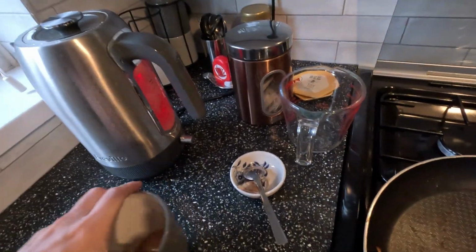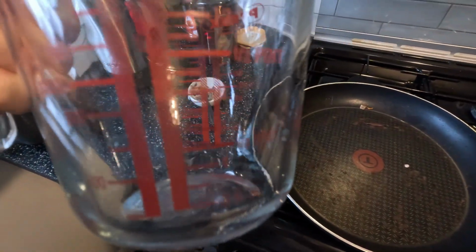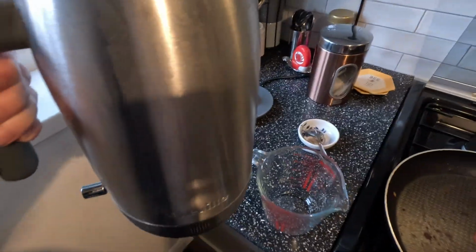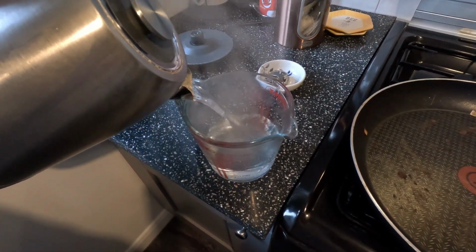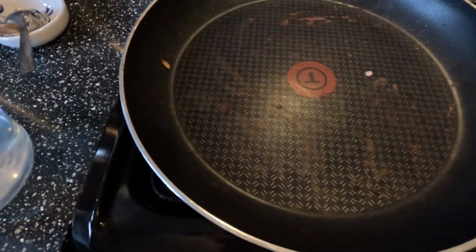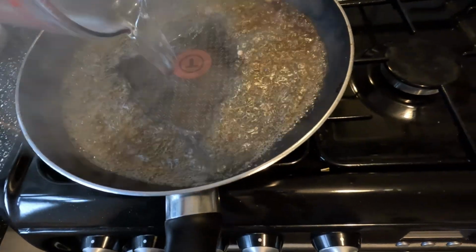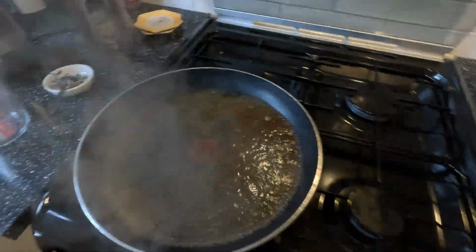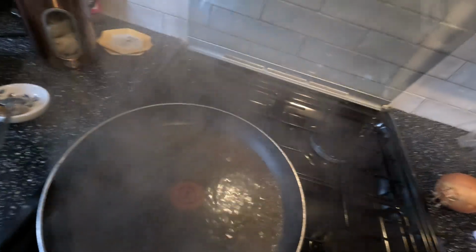Now, with 250 millilitres or just about half a pint of boiling water. Make yourself a cup of tea at the same time. I can't see the measurement for that. We're going to want to, I think it's called deglazing the pan. So I'll put that in. Need to put the tomato puree in.